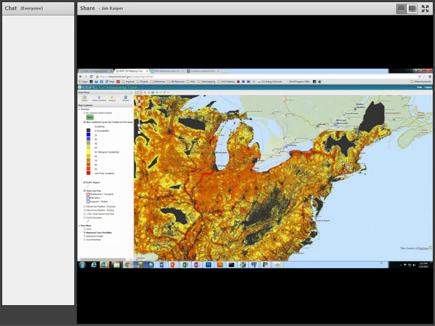This is essentially a heat map where we've taken a whole slew of siting factors and combined them into a single map and tried to map the areas that would seem to be most suitable for a combined cycle gas turbine type of plant. A significant thing is this is a larger natural gas power plant, in the assumption of the model at least.